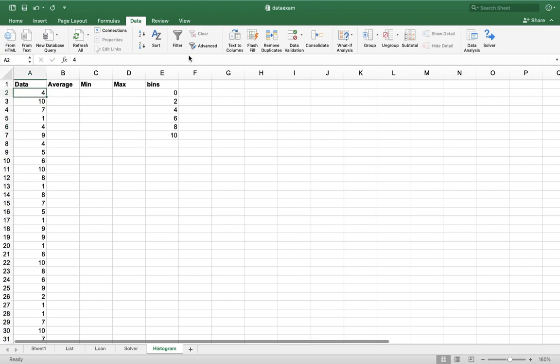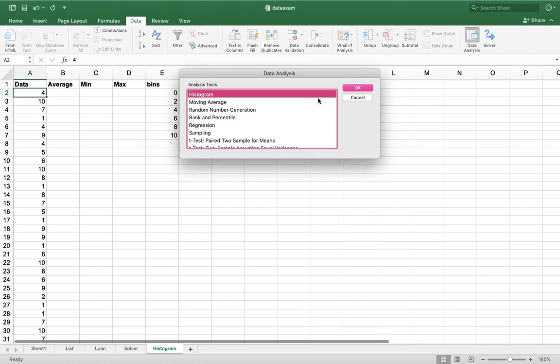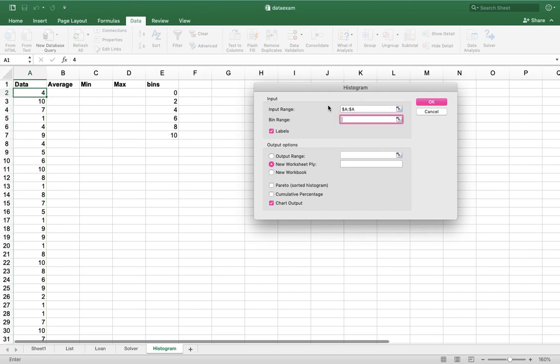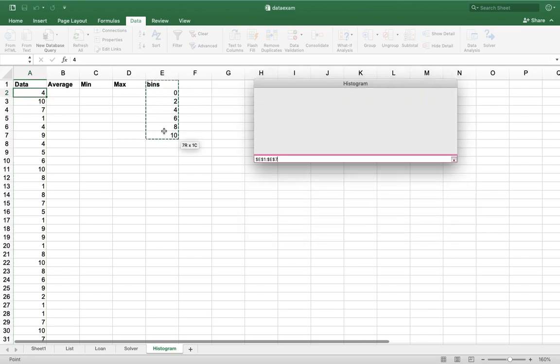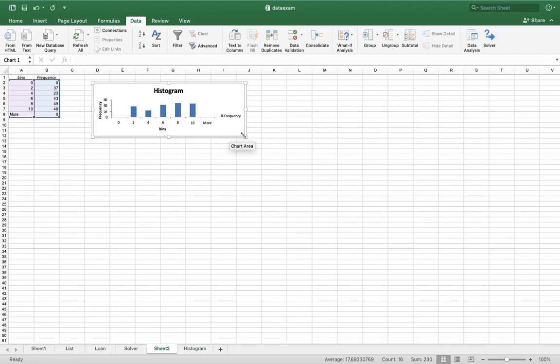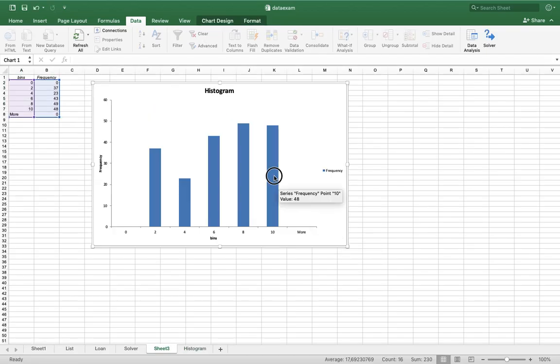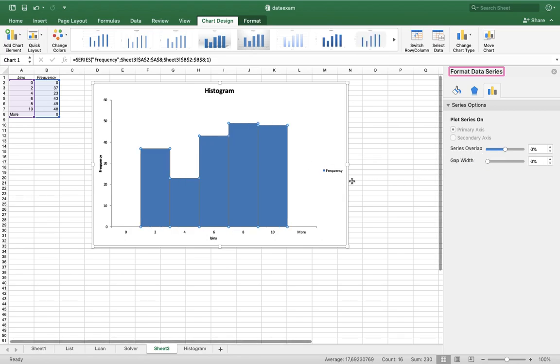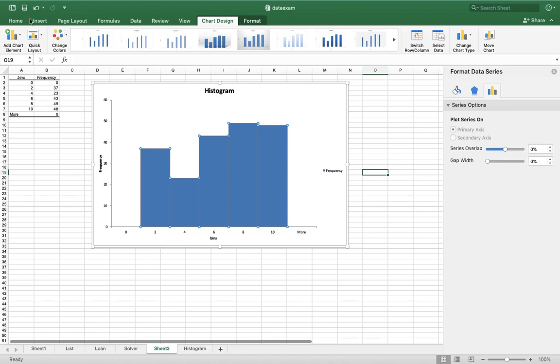So let's redo it. Data analysis, histogram, bin range. Okay, fine. Save.